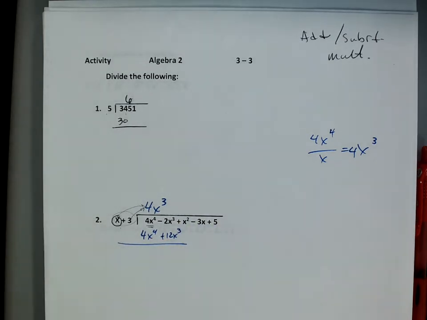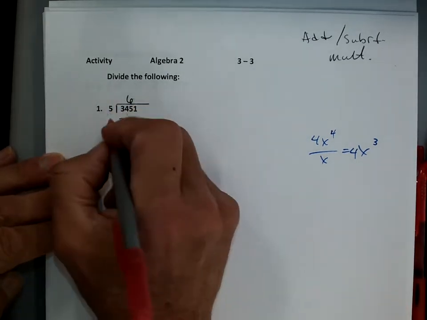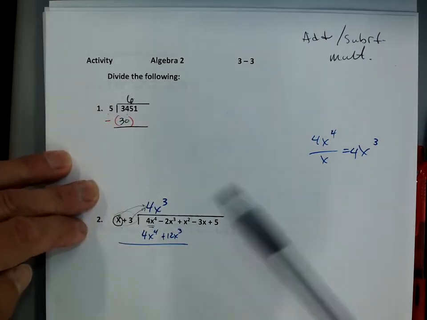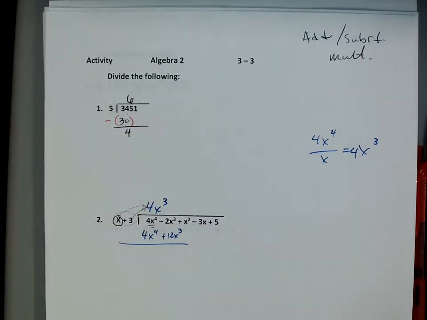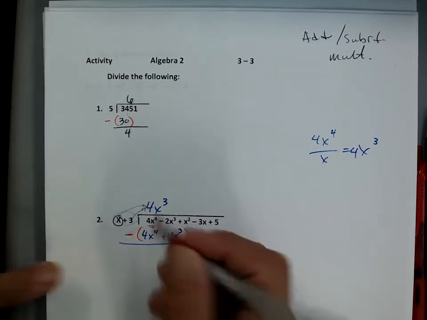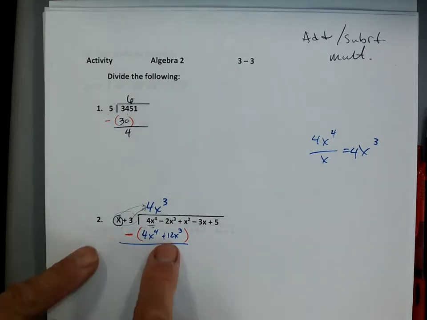All right. Up above, what did we do back in 5th grade, 4th grade? We subtracted, right? We subtracted, and we wind up with a 4. Okay, that's easy. What are we going to do down here? Same thing. We're going to subtract. Okay. So I got to be careful because I also have to subtract the 12.